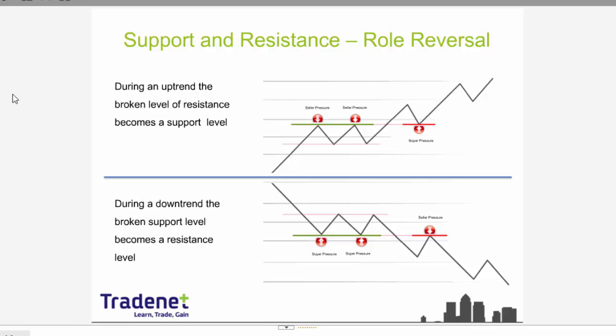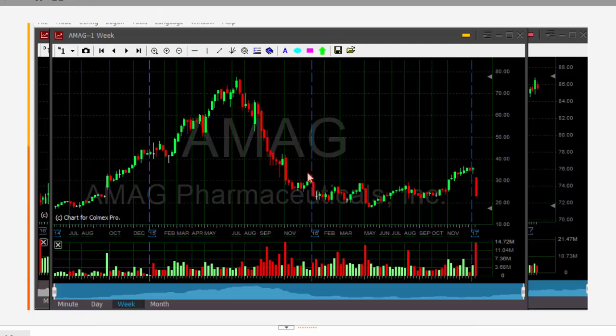And you can see that plenty of times, and you just need to understand the mentality behind it. Because what we were discussing right now is not really the fact that there are resistance areas or support areas, just like in this chart over here, but what is really going on behind. You want to understand the people. This is why you want to watch the chart. You want to watch AMAG and see where it's coming from.